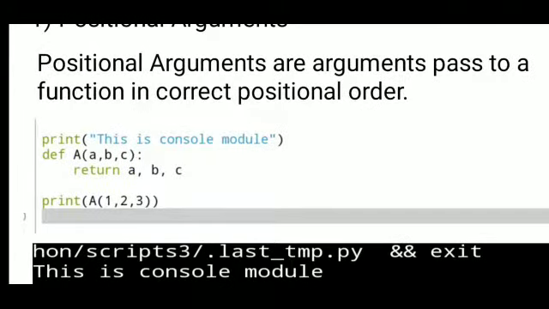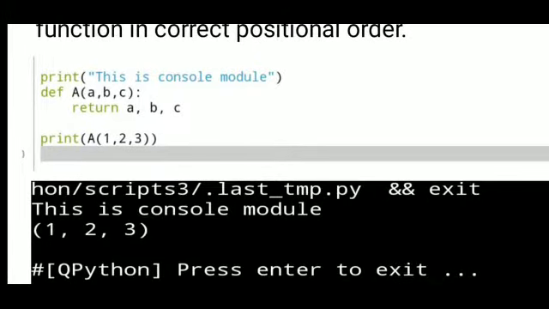In this example, def a, b, c, there are 3 parameters we are taking, and the function will return a, b, c, and we are passing 3 arguments, 1, 2, 3. So according to the definition we are passing the correct positional values to the variables, that's why it will display output 1, 2, 3.